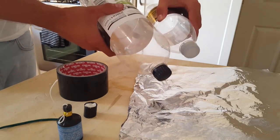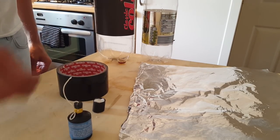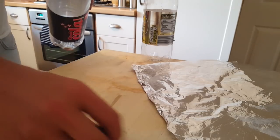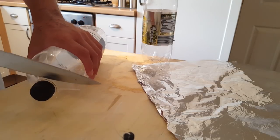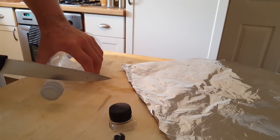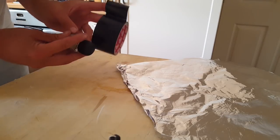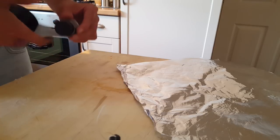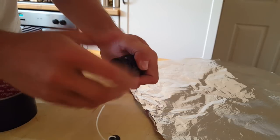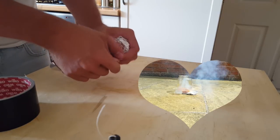Two empty bottles, foil, smoke pellet, party popper, visco fuse, tape. That's what I used to put my pedals down. Here's a year of work in 5 minutes. Chop the end of the bottle off. Drop it in foil, stops the flames from escaping everywhere.